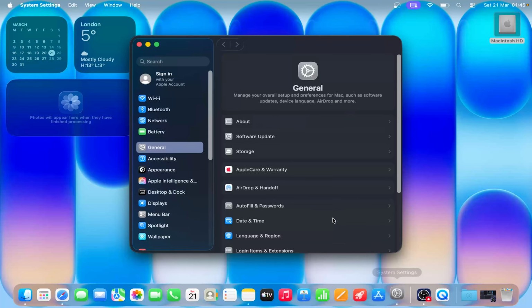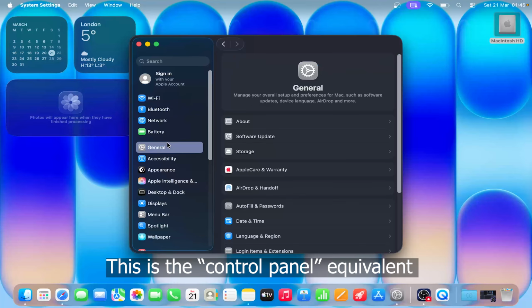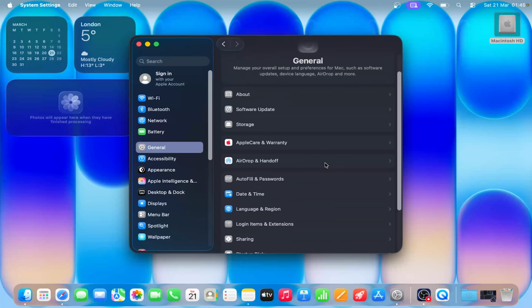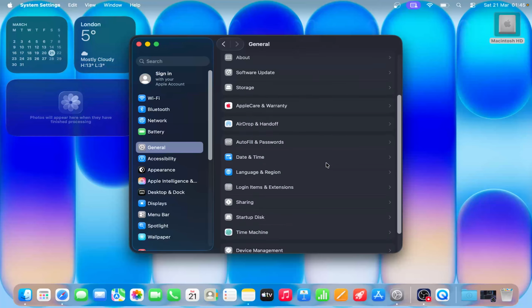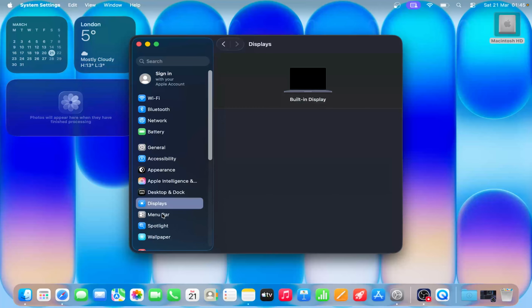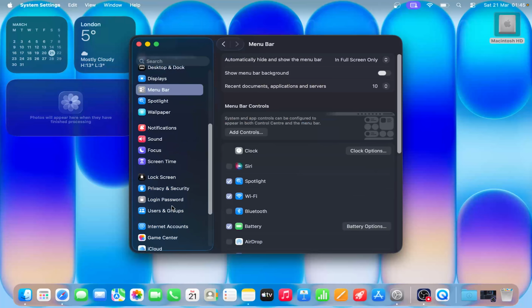settings. Normally on Windows, you have a list of all your settings on your computer. These are all the settings. So if you ever want to change something to do with Bluetooth, general, or do a software update, and you're not sure where to go, most of the stuff you will find over here. Now, when you scroll up and down, if you do connect a mouse, one thing you'll find a bit weird is that the scroll wheel is the opposite direction.